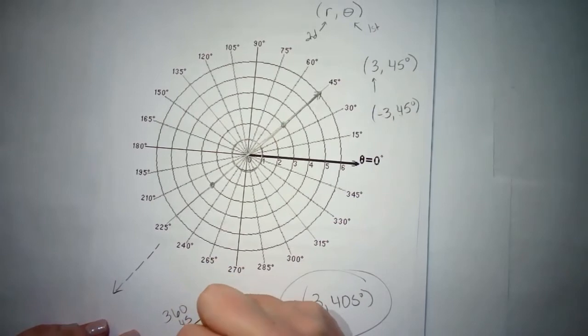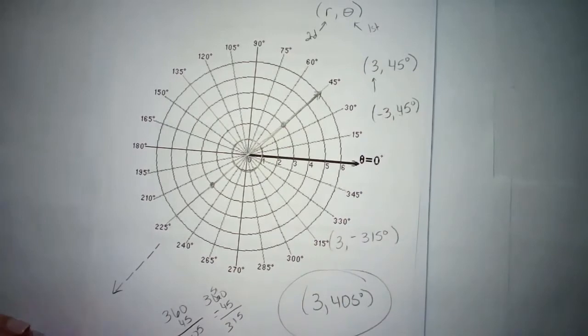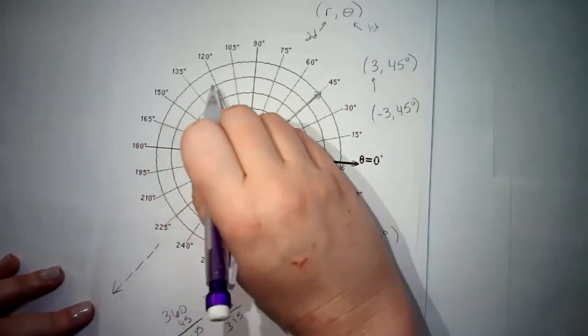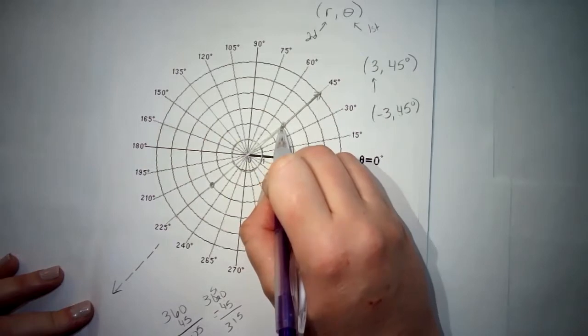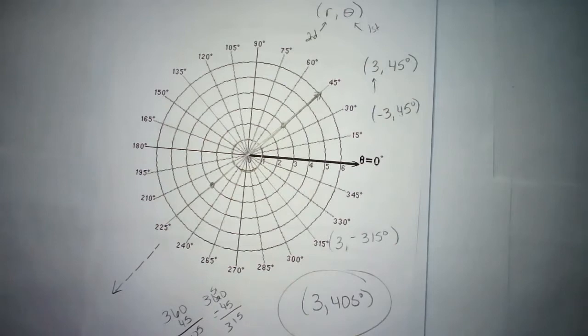It could also be -315 degrees. It's the same point, because now all I did is I went backwards 315 degrees and I went up 3. So it's got all kinds of variations in what it could be. Does that kind of make sense? I know that sucks, but that's kind of how it is. Now they're going to rein you in and just give you concise things that they want your angle to be. But there it is. So it could be a lot of different things.